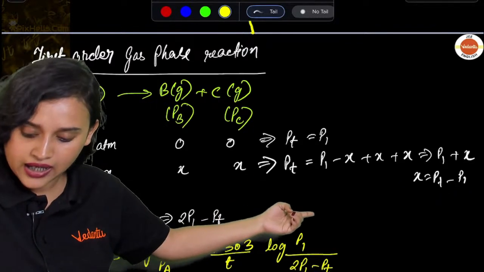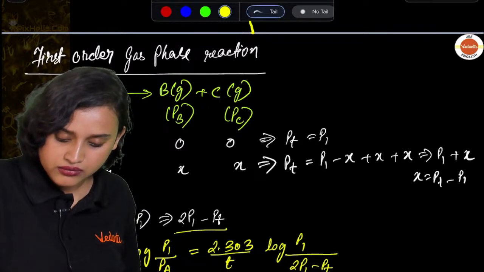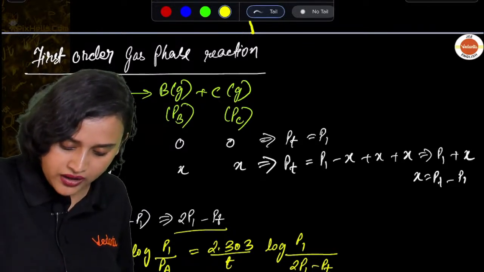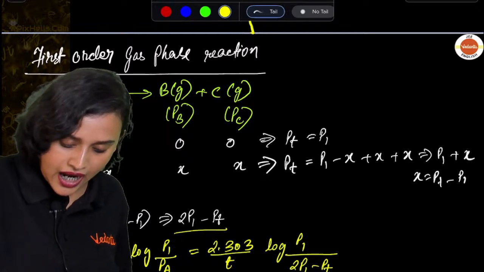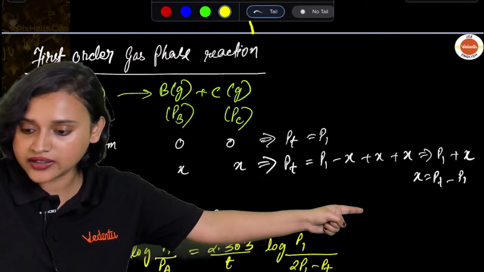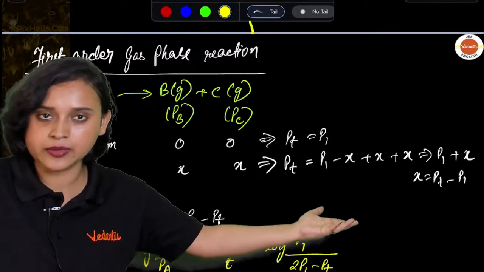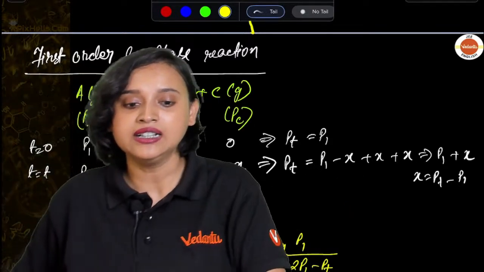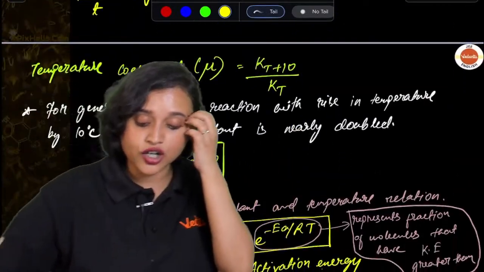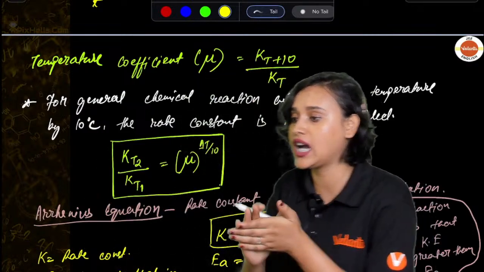Yes. Okay. Now, why am I taking P1 by PA? I can take it like this, no? Because here it is P1, and then I want to derive it for PA. Because this is the calculation that I have done, right? We all can see that, everybody. So this is done, everybody. Clear hai? Alright guys. Now let us quickly come across the temperature coefficient and Arrhenius equation. That means we are almost about to be done, everybody.